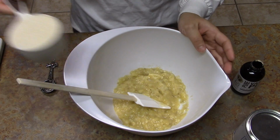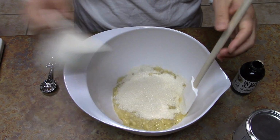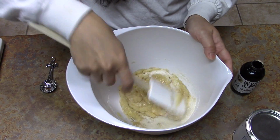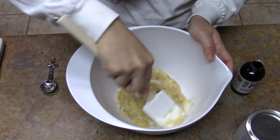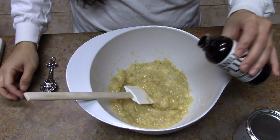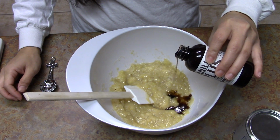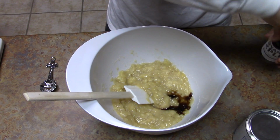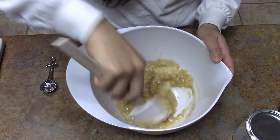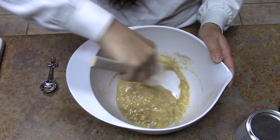And then I'm gonna put in 1/2 cup of sugar. You could probably scale that down if that's too sweet for you, but I just use the full amount. And then about 1 teaspoon of vanilla. I eyeball that. Just gonna mix that all together.